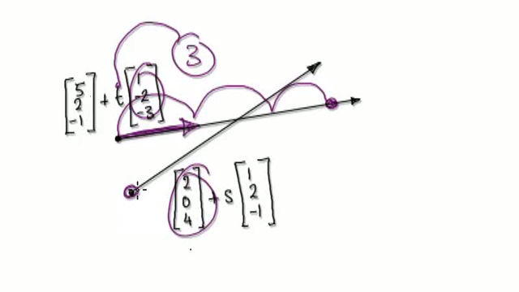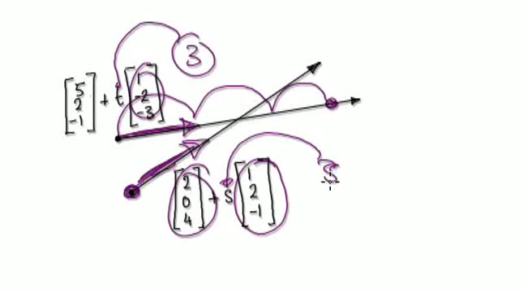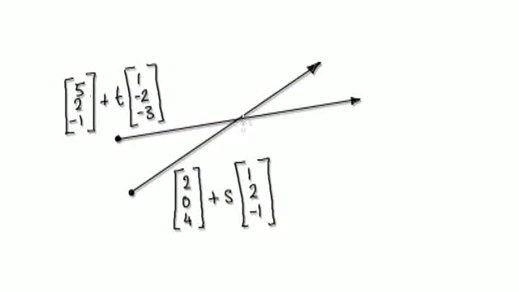And then this point here, let's just imagine it to be here. And then let's just imagine this vector here as this. So if you put a 2 into the s, it will be 1, 2. It will take you to here. So find the location of where the two lines will intersect. Press pause and have a go.